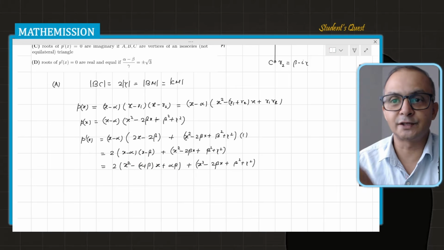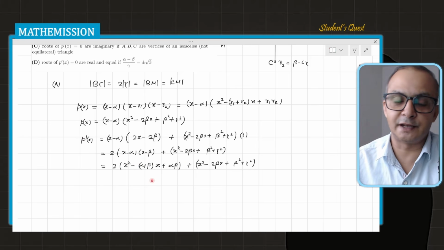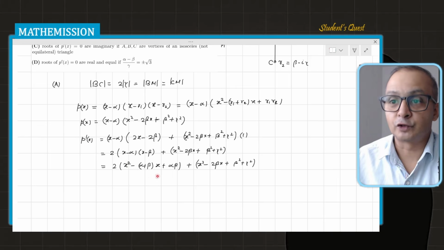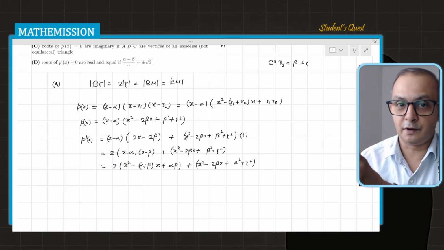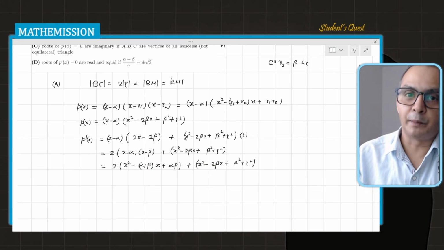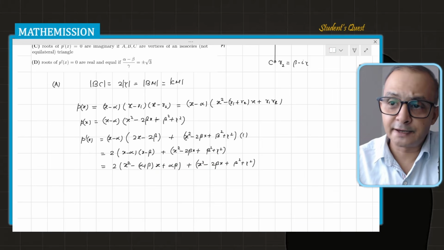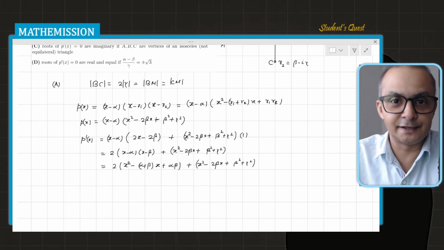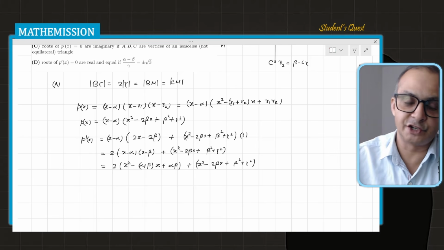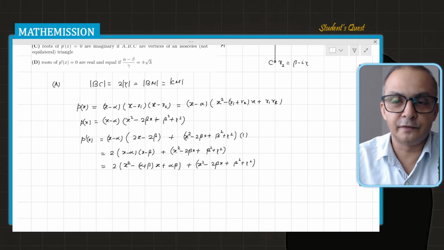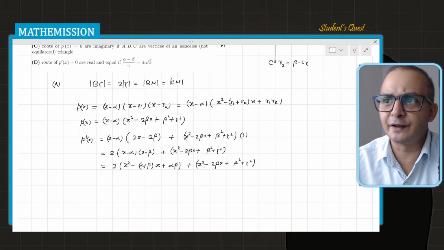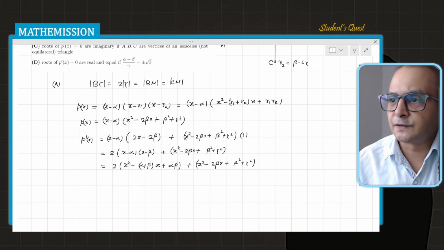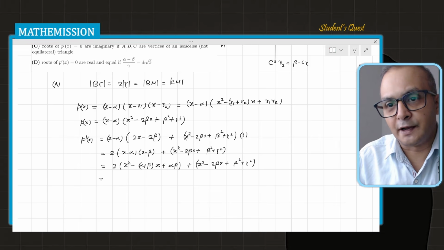Collectively, what is going to happen is that the p dash x must have imaginary roots. So we cannot say just by the sum of two quadratics. So to combine it and then create a new quadratic and see whether the discriminant of that quadratic is less than 0 or not, we impose that condition, and from there we get the condition on alpha, beta, gamma that we actually require. So let's combine this, and what will happen?